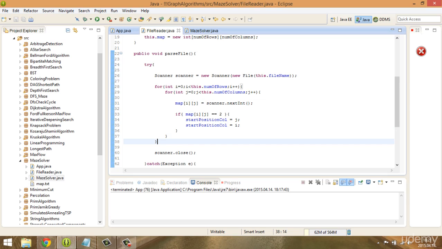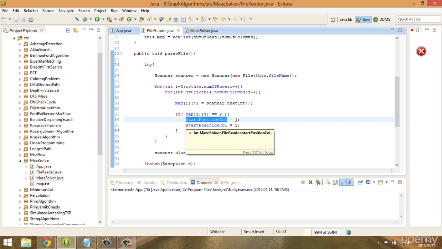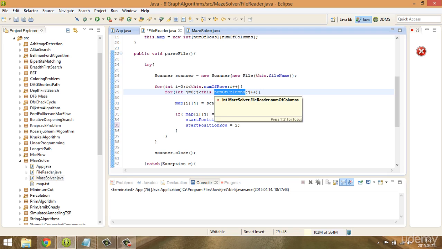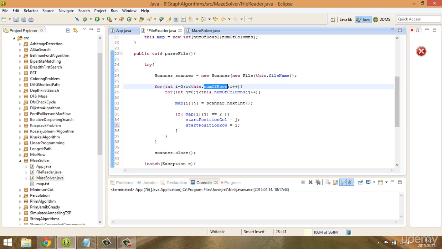We just read the integers with the help of scanner.nextInt, and if the map i j is equal to 2, it is the starting position, so we store the start position column index and the start position row index, of course. I is the row index. Okay, it doesn't matter because it's symmetric. I mean, the number of columns are equal to the number of rows, whatever.